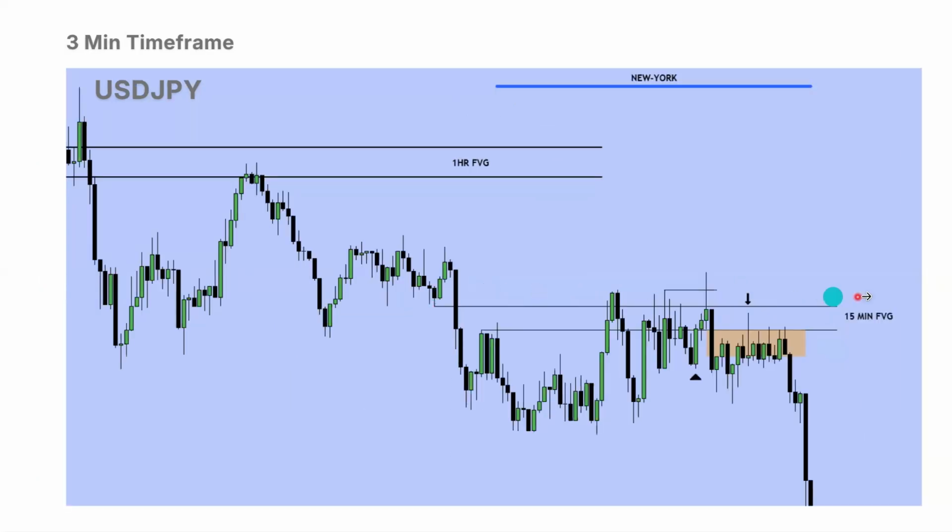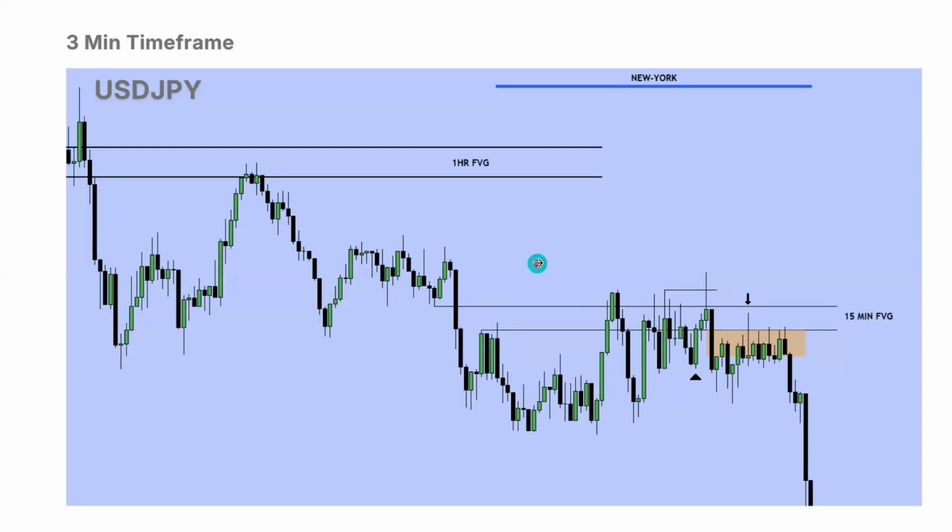So here's the 15-minute fair value gap happening in the New York Q zone. Remember I said the first way you want to tackle this is either a change in state of delivery. This is where you wait for price to close below the open price if you want to sell, or close above the open price if you want to buy. Now, not just any candle. If it is for a sell, you want price to close below the open price of an up close candle.